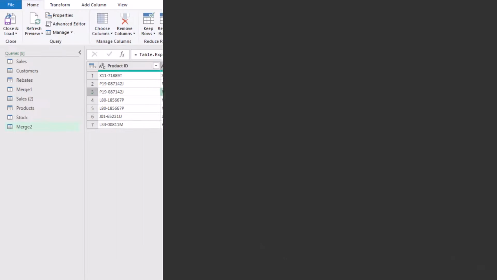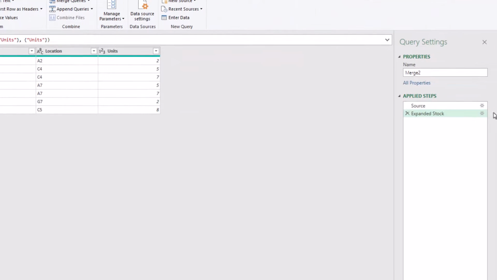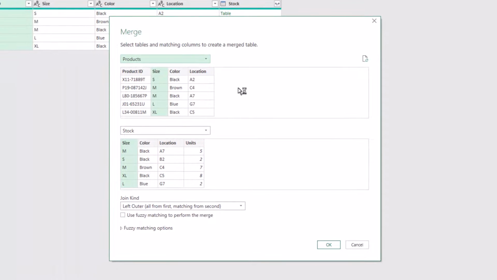Okay, finally, let's move on to look at what happens if we have multiple lookup criteria. Well, the good news is that Power Query doesn't restrict us to just one criteria. Let's say we want to match on 1, 2, or 3 columns. Well, in Power Query, that's no problem. I'm going to come across to my Source step over here, and I'll reopen my merge dialog box.